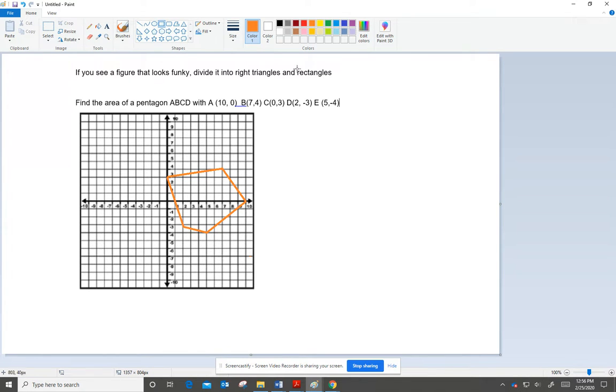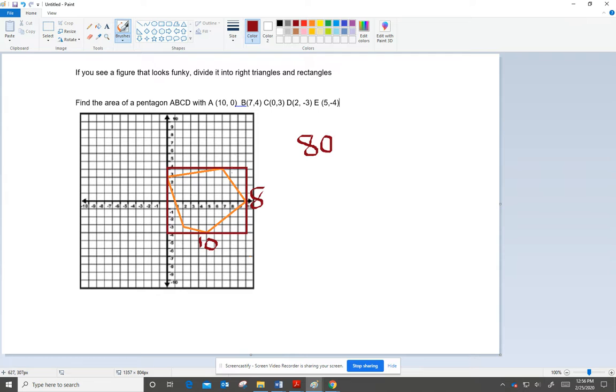So the way to count the area that was put on the 9E notes is, first thing we're going to do is draw a box around the outer edge of this thing. So this is the bottom and this is off to the right. I'm going to draw a box around the outer edges of my shape right there, okay? So we're going to find the area of the whole box, which would be very simple because the box is just a rectangle. So the base is 10 and the height is 1, 2, 3, 4, 8. So the whole rectangle has an area of 80.